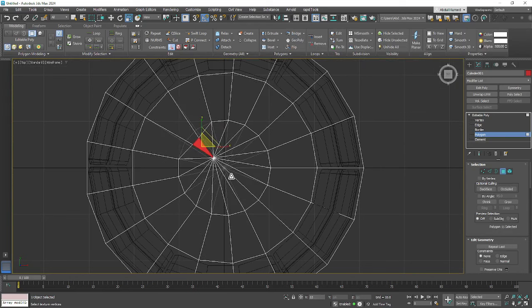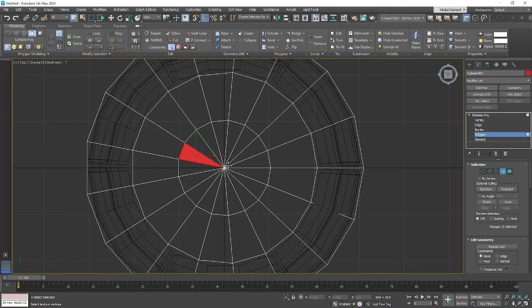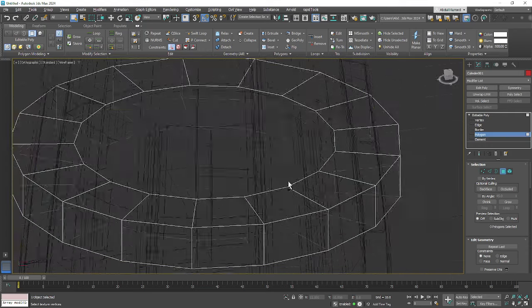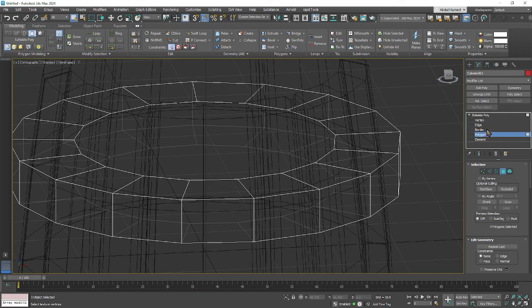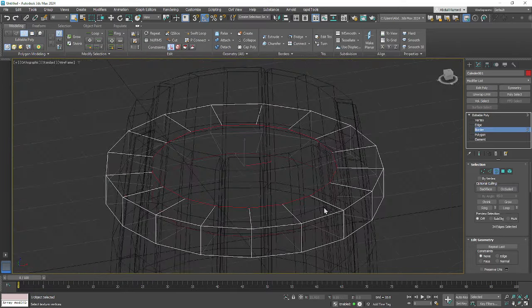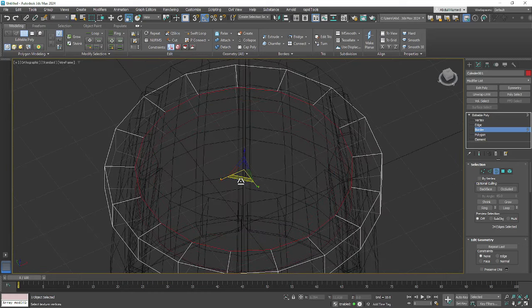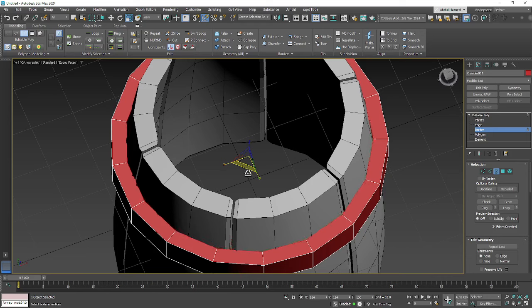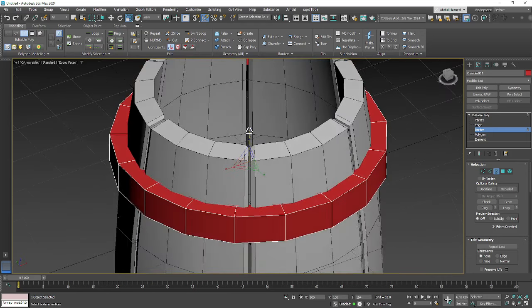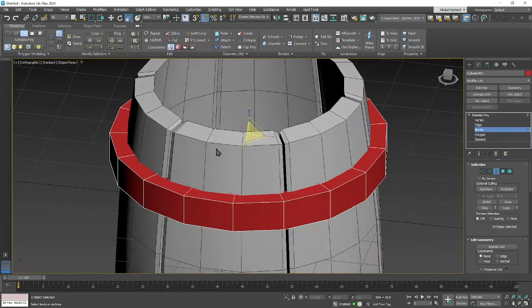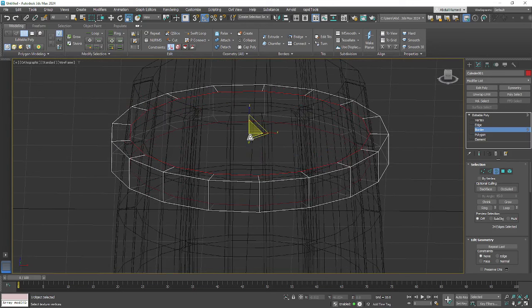So I will select those faces. Let's delete those and delete those. I'm going to use the border to select these two, and borders can only be selected if we have open areas. Let's just make that smaller, and so this is not moving, and the reason is because the area of the selection is not on the median area, which would allow for the scale.